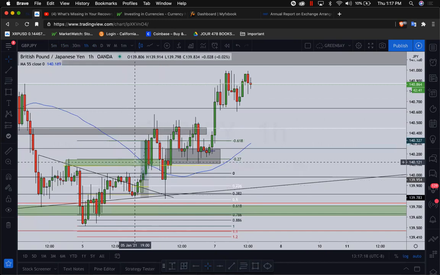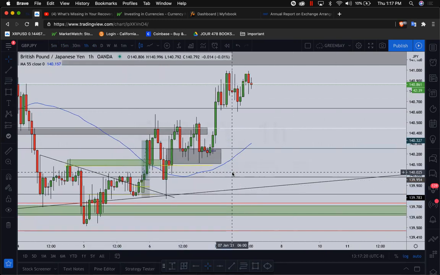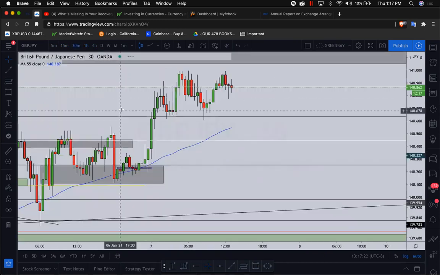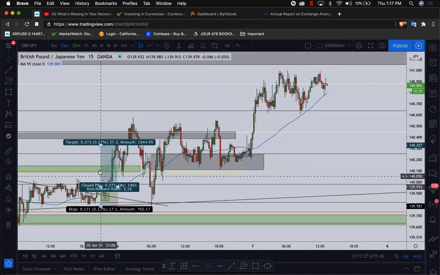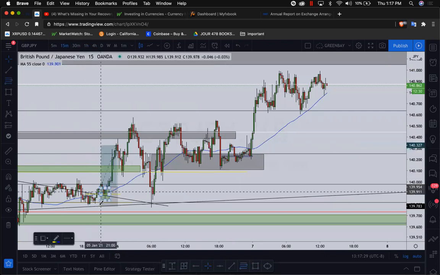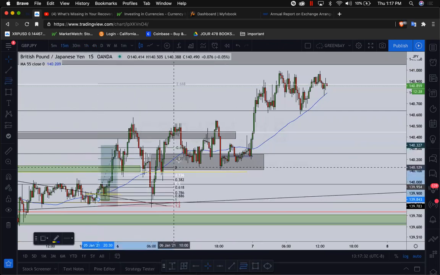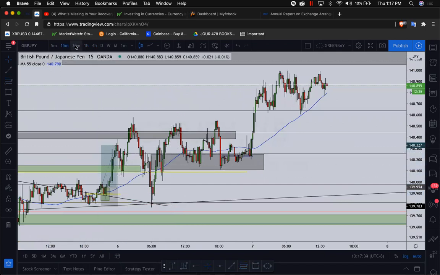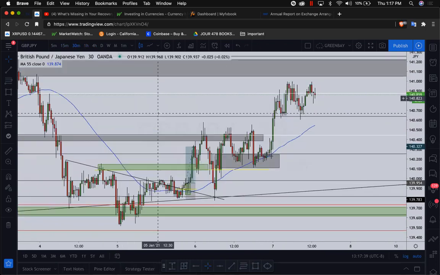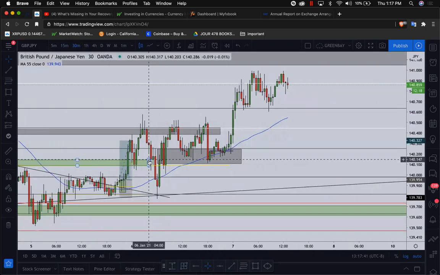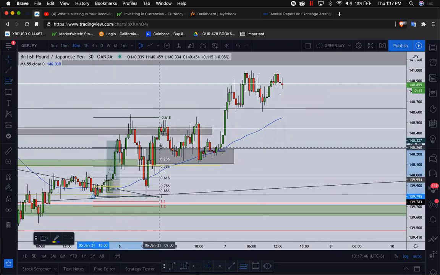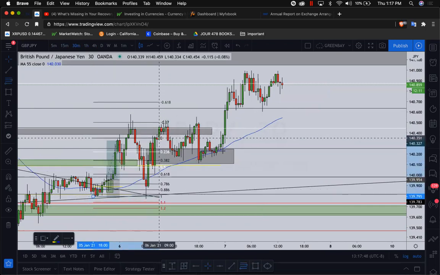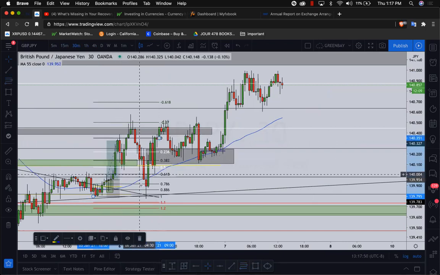When it came back down, I'm about to show you guys. When it came back down, this is another entry I could have taken, understanding what I knew. So when it got down here and it broke structure, breaking minor structure, I wasn't really seeing it all too much. I had to go to the higher time frame to analyze it. And after analyzing it, seeing that this was 38.2, I thought it broke structure.